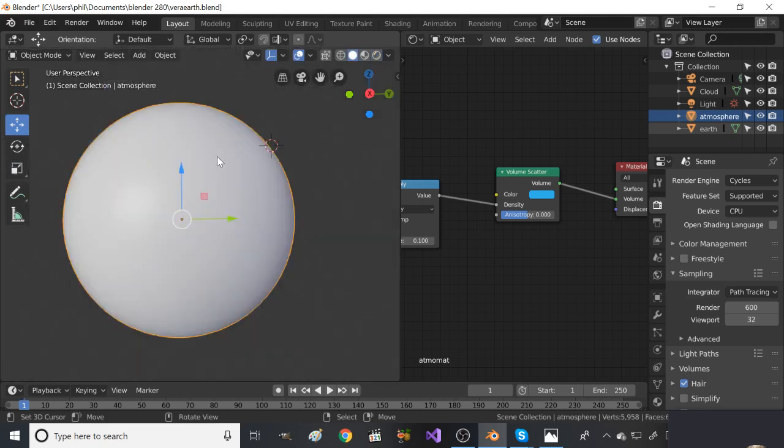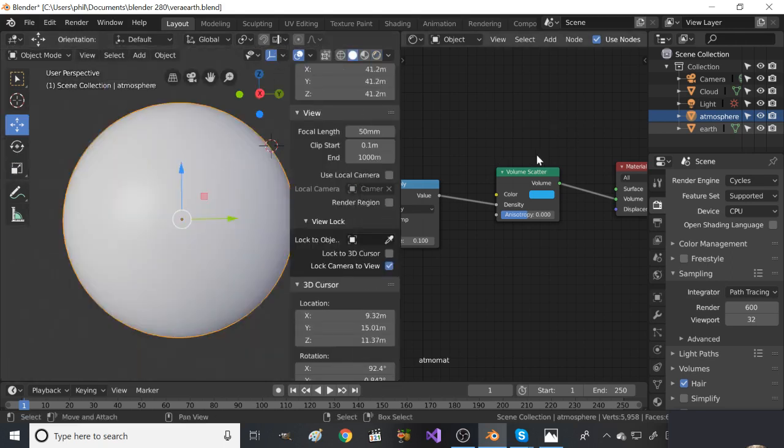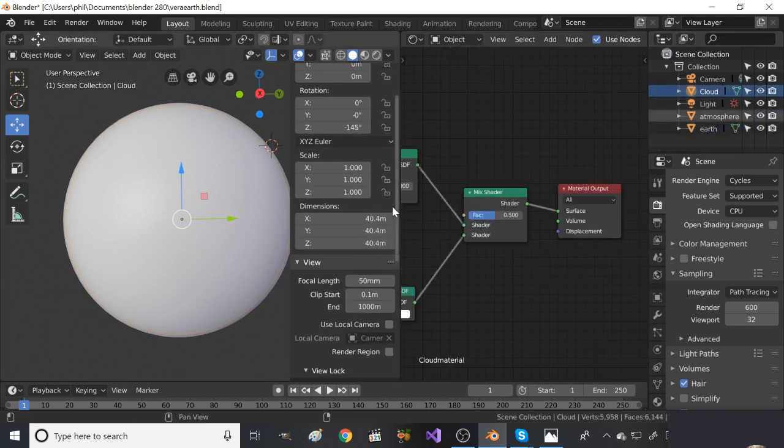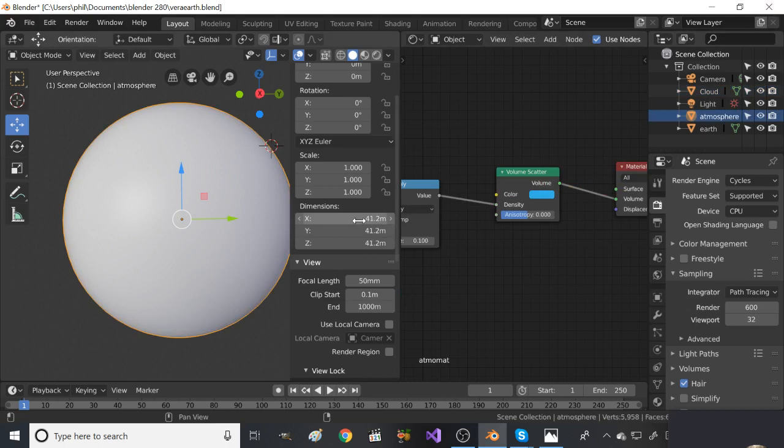The way to do it is very simple. We can see the size of our spheres below. Our ground, our Earth, is 40 meters. Our clouds are 40.4, and our atmosphere here is 41.2, so you can see that it is too big, too far.